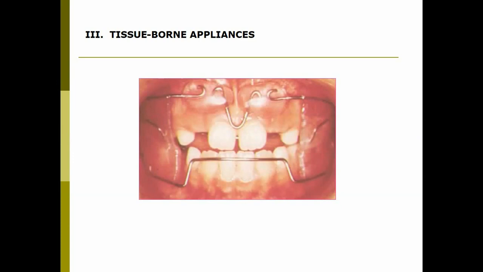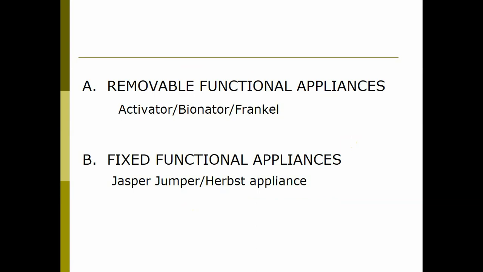Okay, so the last one is again your tissue-borne appliance. So this one is called your Frankel appliance. So if you see carefully, none of the components are sitting on the teeth. Acrylic is not touching the teeth. Acrylic is in the vestibule. So you have your lip pads, you have your buccal shield. So it's a completely tissue-borne myofunctional appliance, which again is being used to redirect the growth of your jaw bones.